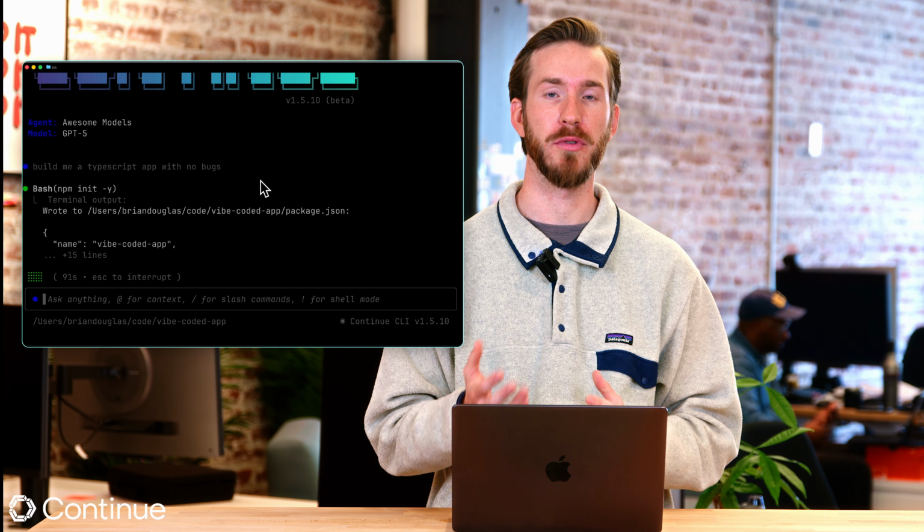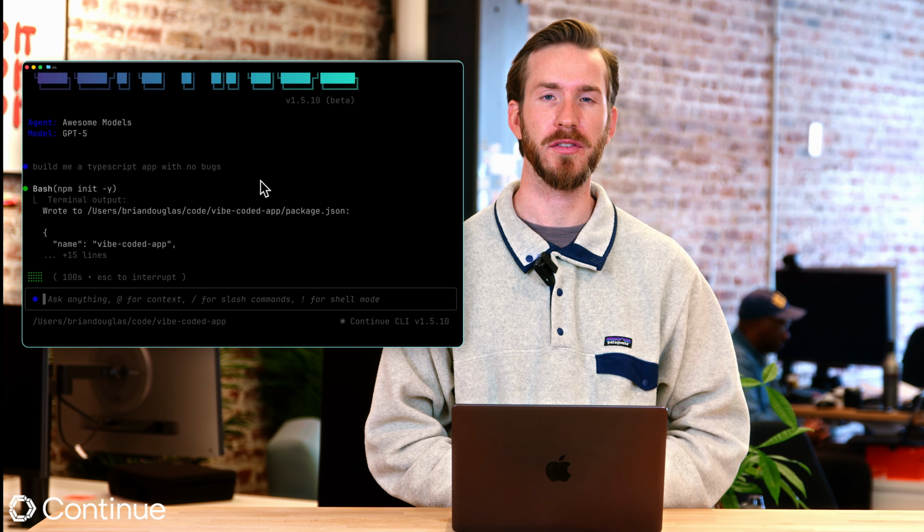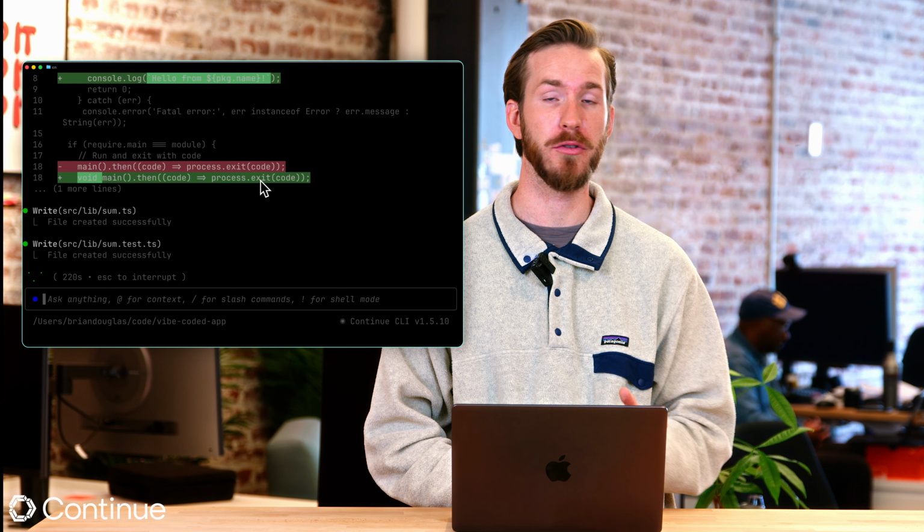At Continue, we like to think of vibe coding more like sculpture work. You start off with high-powered tools like the Continue CLI that allow you to generate huge amounts of code really quickly. And this is kind of like a sculptor taking a jackhammer to a block of marble. You can carve off your ideas really quickly, get a sense of the solution space, iterate on things without caring too much about the underlying code quality at this point.